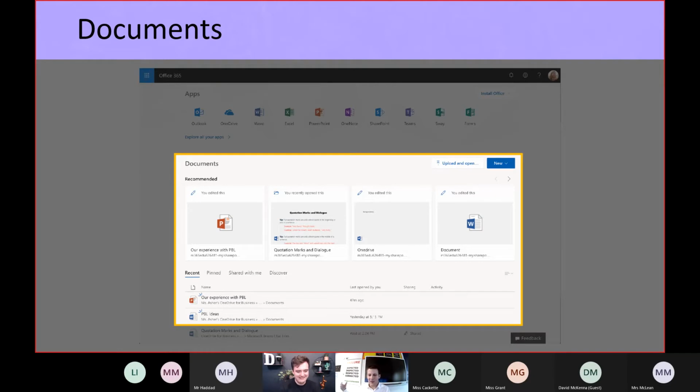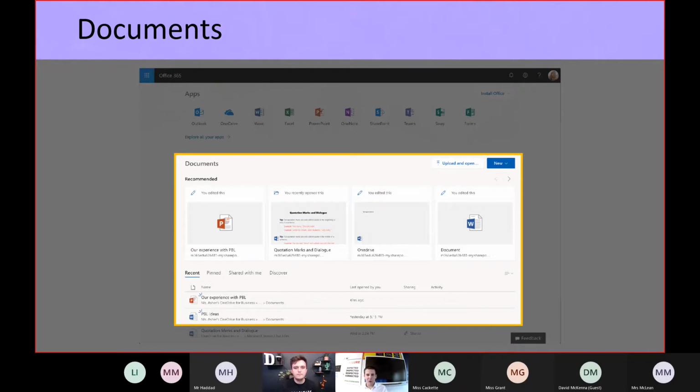So we can go in and we can see who's been working on it and when it was last opened by ourselves as well. The nice thing, of course, about anything that you're working on in Office 365 is it's automatically saving as you work, syncing with the cloud. So if you have a sudden power outage or you have to shut your computer down and move on quickly, there's no worry or concern about needing to make sure it's saved. It will have automatically synced and saved.